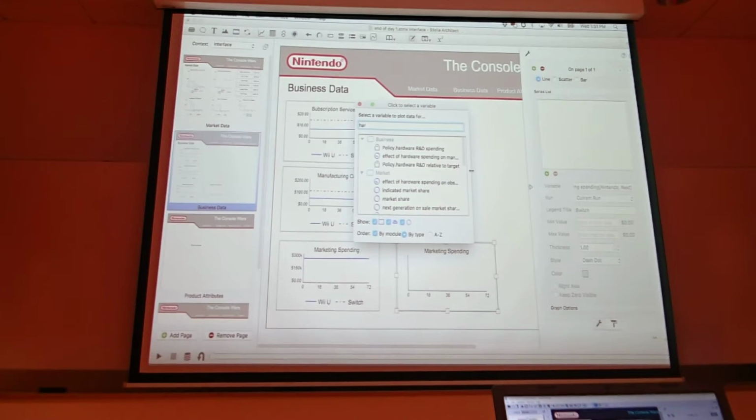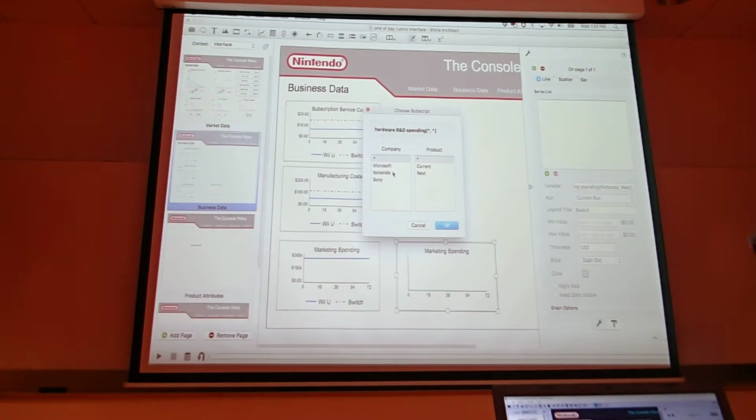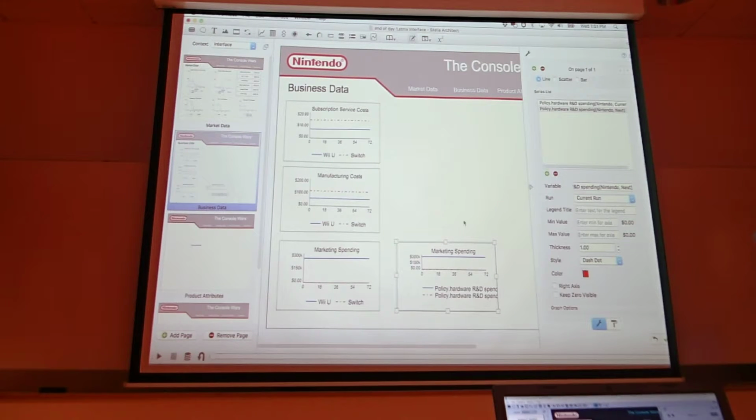So that's hardware R&D spending. And Nintendo. Okay.